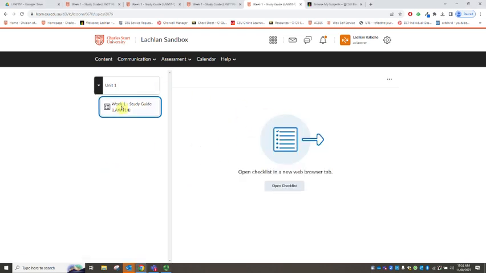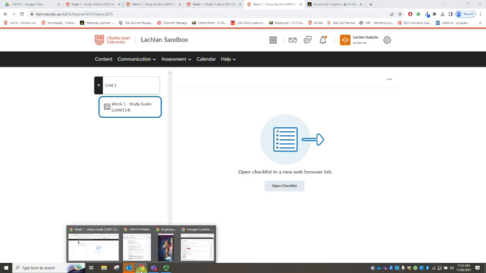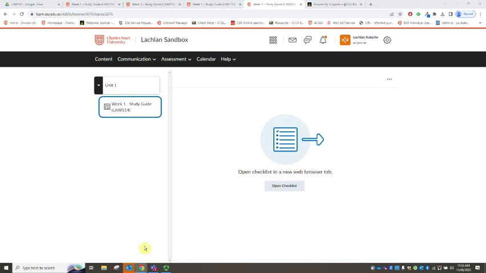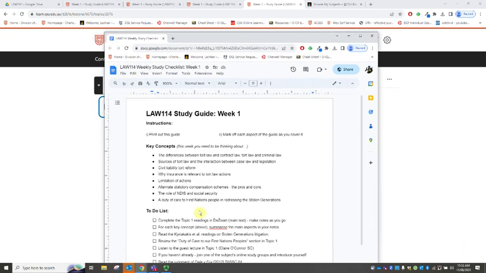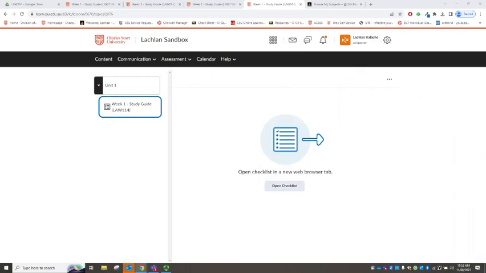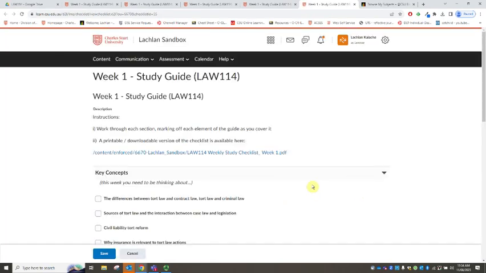So what I'm looking at here, for example, is a checklist that previously we had in different subject sites as an embedded PDF. So for example, we've got a document here that students could previously print out, a study guide where they could work through things and print it out. And I've put that content directly into Brightspace, into the checklist tool. When you click on it from the nav, I'm in here as a learner, and I open that checklist.